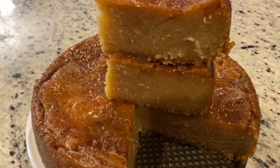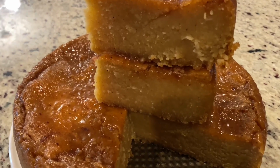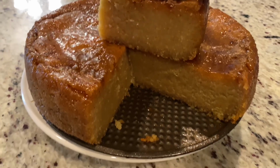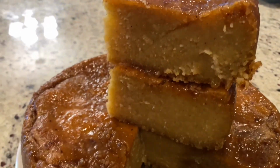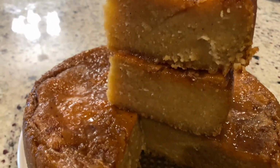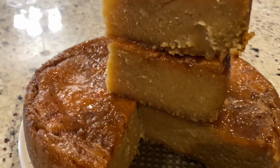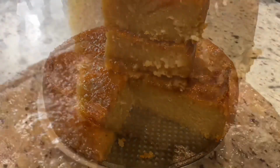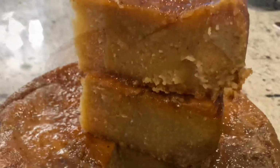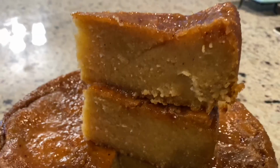Would I make this pudding again on the stove top? No, I wouldn't. I'd rather do it the other way, to just mix up all my mixture and put it in the oven and allow it to bake. It doesn't matter if it's baking for 2 hours. I'd rather do it that way than be standing over the stove when I could be doing something else. So you might want to think about that. If you have the time and the strength, then no problem, go ahead. Your pudding will come out as beautiful as this one.